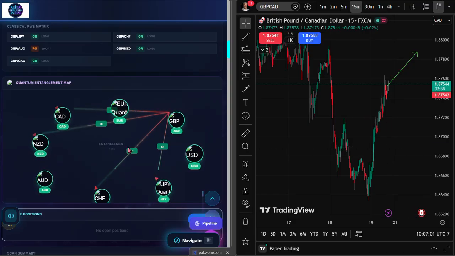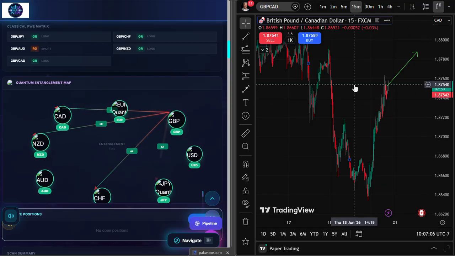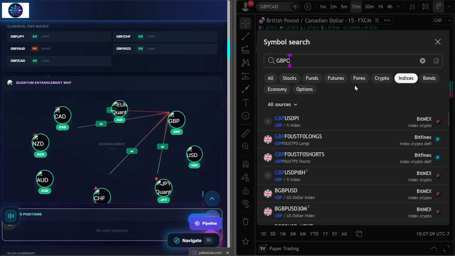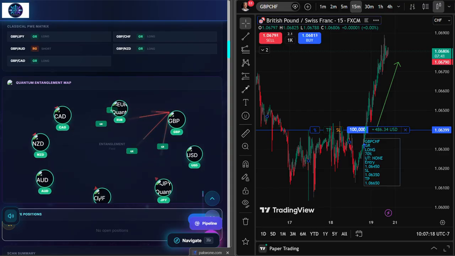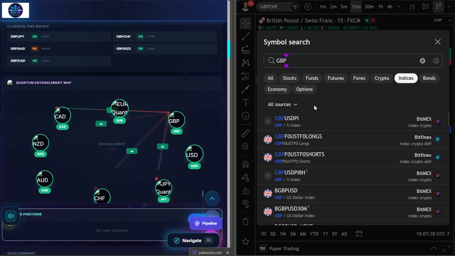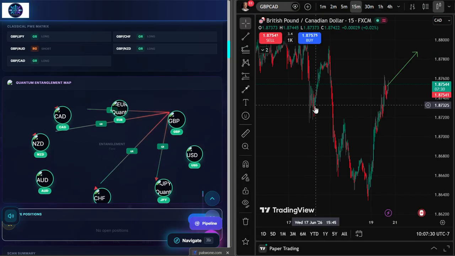Euro pound is usually, even here, pound Swiss. Pound Swiss, CHF, this is what it looks like. Look at that growth. GR. Pound is G, Swiss is R. When you see an arrow here, they're the weak. Okay, arrow, it's the weak. So pound CAD is the one that should be going down. Okay, pound CAD or even Euro CAD.